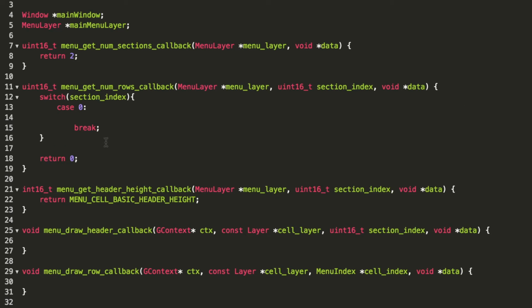Now, in between the case 0 and the break is where the magic happens. This is where we're actually going to be returning something. We'll come back to why we can get rid of the break later.